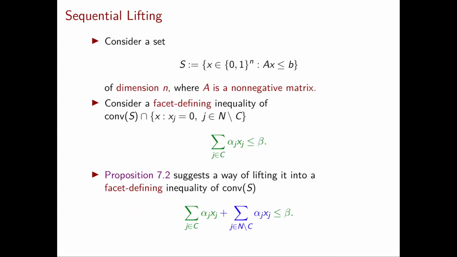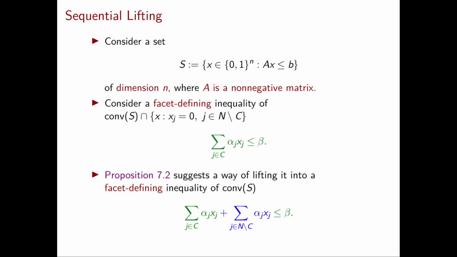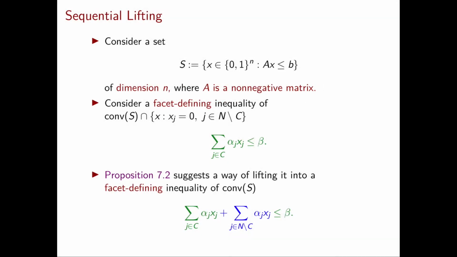So let's again go to the more general case and answer this question in this more general setting. Consider a general 0-1 linear set, and in this case we need a technical assumption, namely that the matrix A defining the set S is non-negative. We definitely need this assumption, but it's a bit technical at this point, so maybe just forget it for now. I'll get back to it.